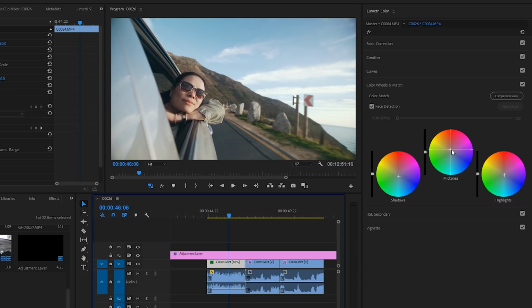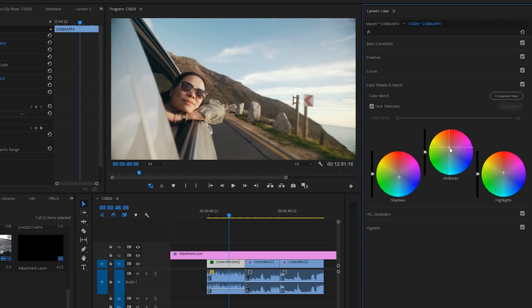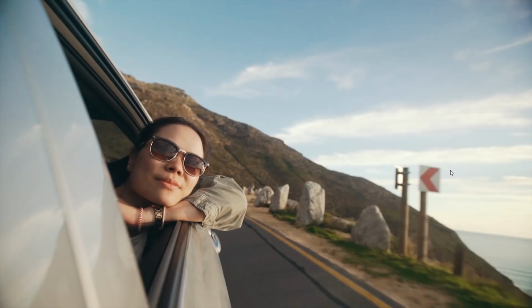So I'm going to push. Right now I can afford to push the midtones to be a bit more warm. Just about there. Highlights around there. And then you can put on a bit of the shadows to create more color contrast. And I also can pull down the curves a bit, the shadows, to create more contrast. And just more minor tweaks.